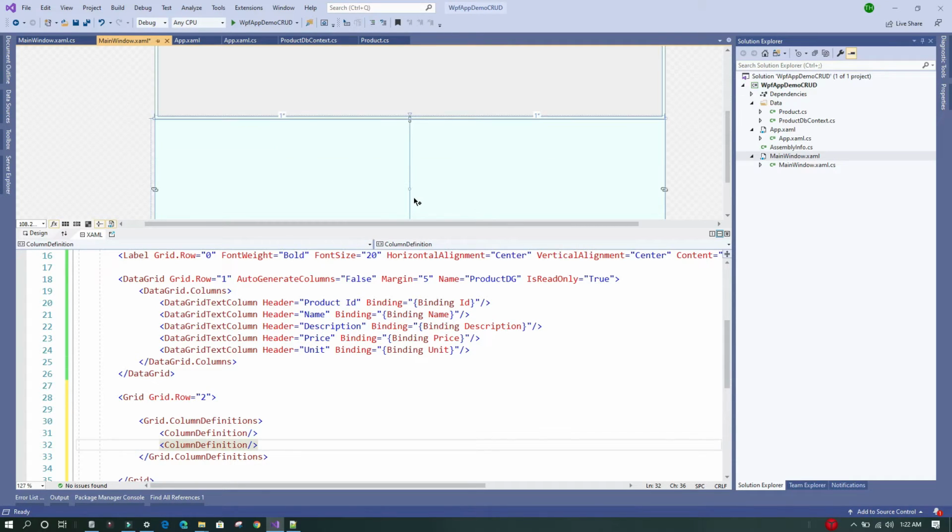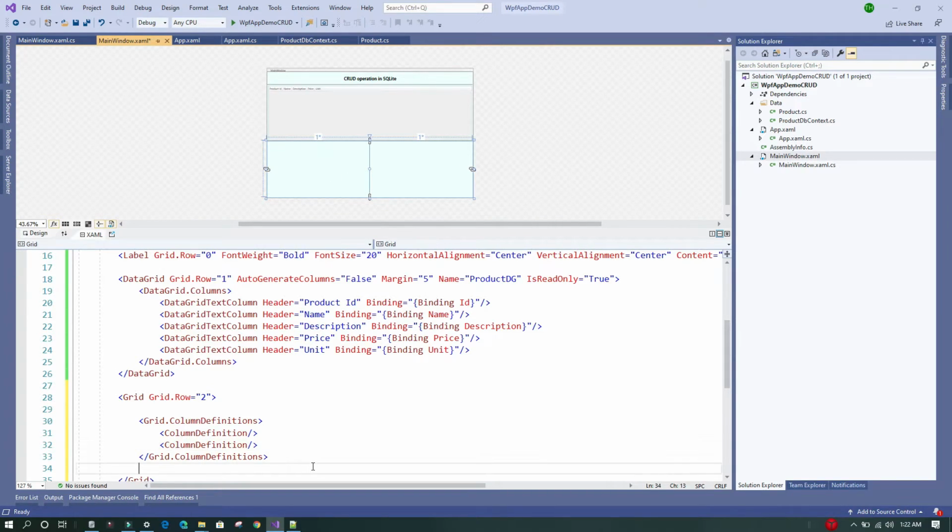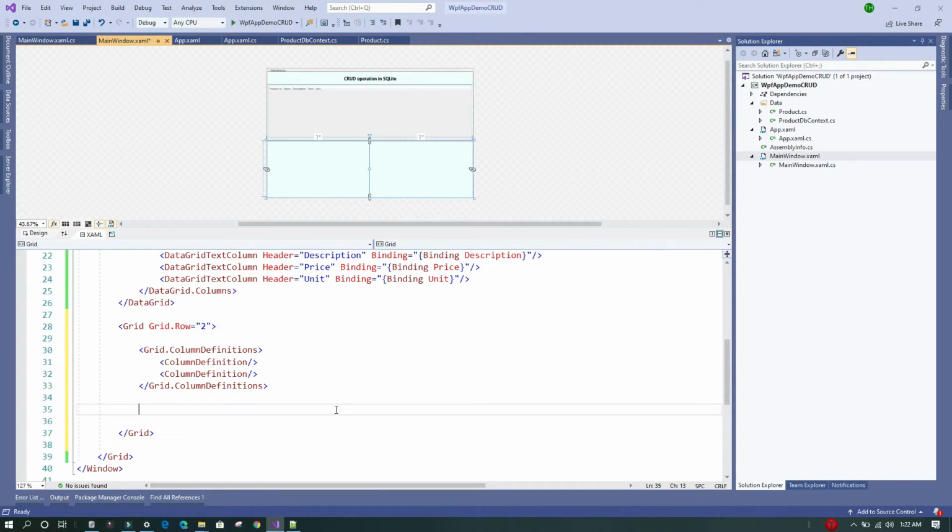Okay, so here we can see, let me make it fit all. Now here I'm going to add a border, and I want to say grid dot column equal to 0, that is the first column, and I want to say border brush equal to black, and I want to give a border thickness of 1, as well as a margin of 5.